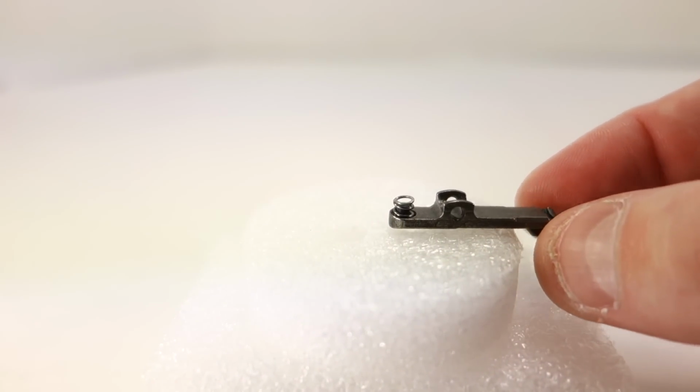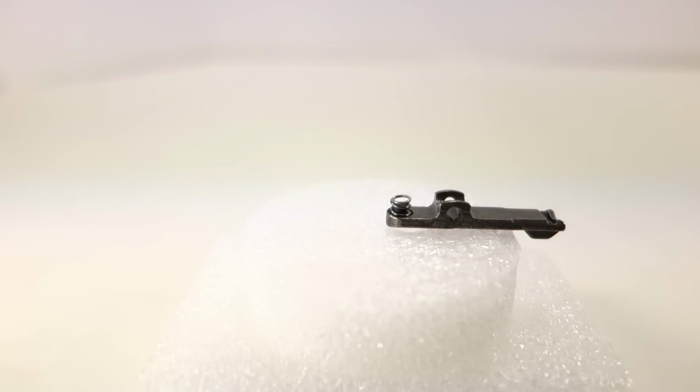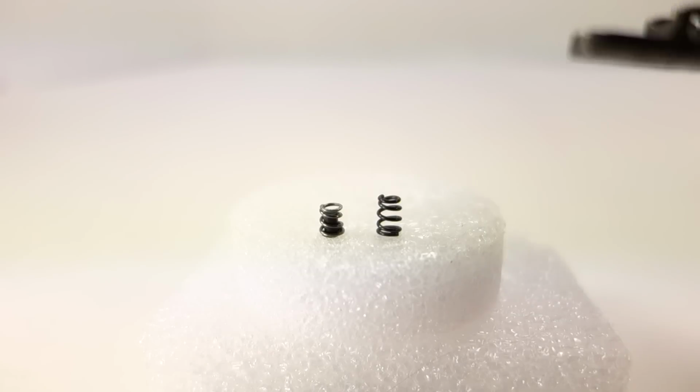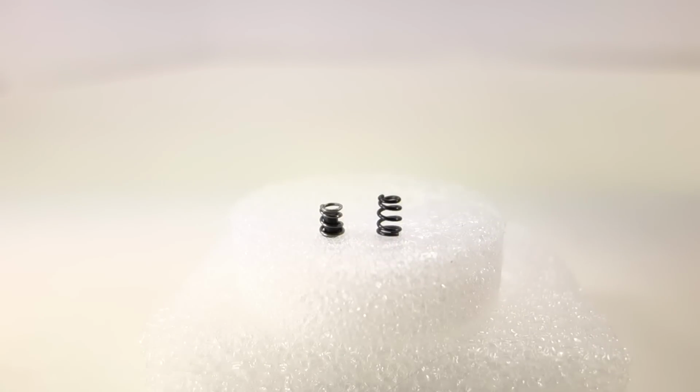Alright, so I'm going to remove this and I'm going to come back because I need a special pliers for this project. Alright, I removed the extractor spring and the black insert from the Spikes extractor. You can use a pliers. You just want to be very careful because you don't want to just yank on it, because then you'll stretch the spring out. So a wide flat pair of pliers, you can just kind of grip onto the spring and kind of twist it and wiggle it back and forth until the insert and the spring pops out.